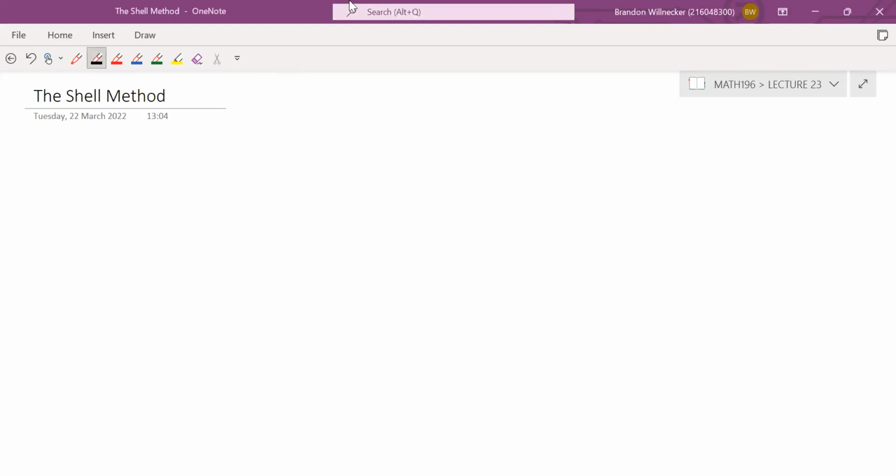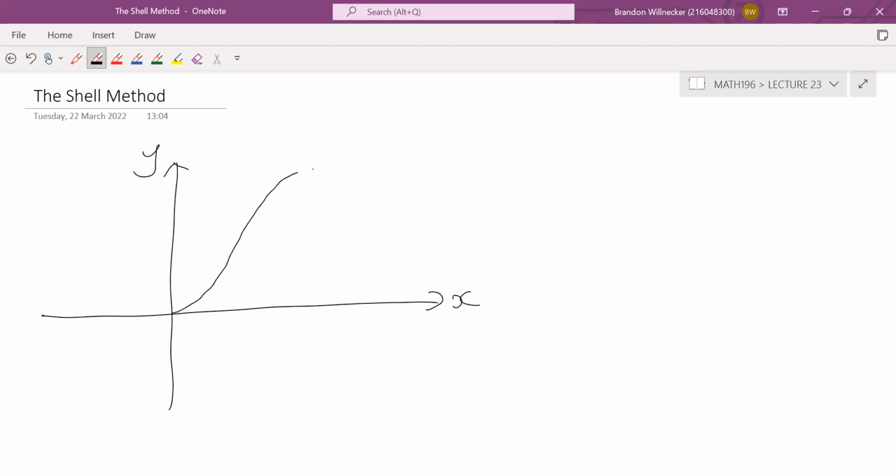So I'm going to start off just by giving you a problem, and then we'll work out why we need this method. Okay, so let's say we've got the following setup. We've got our XY axes, and we've got the following portion of a curve. It looks something like this. Okay, so that's our curve, and it's given by y is equal to 2x squared minus x cubed. And let's rotate this around the y-axis, and we want to work out what volume the following shape has.